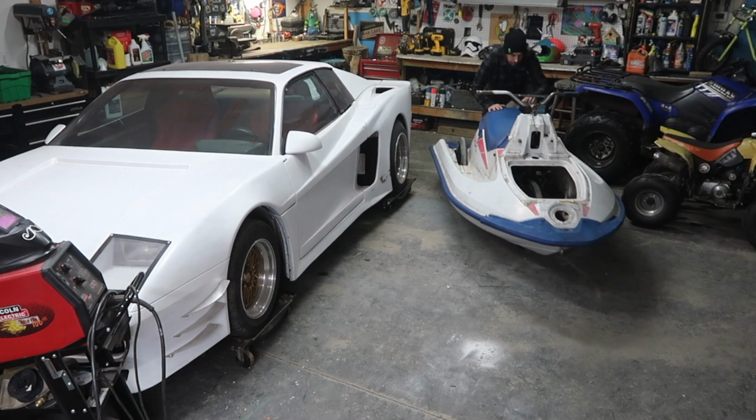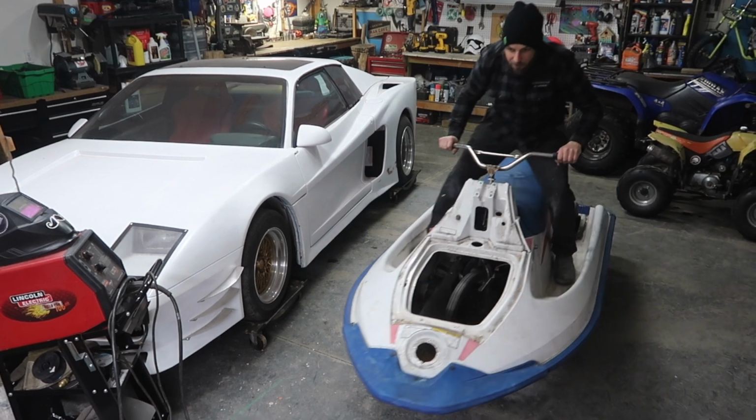Finally got the handlebars all mounted up, all welded up. Let's hop on this thing and see if it steers. Oh yeah, boys!